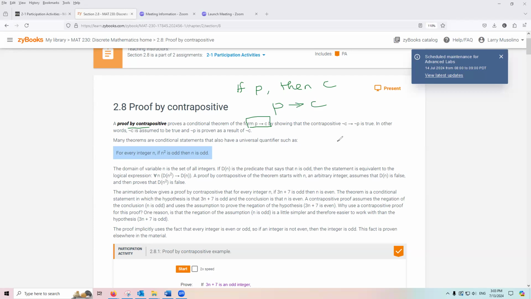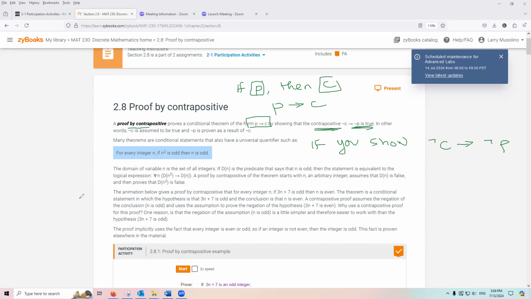How do you do that? Well, if you can show the contrapositive, what that means is you have to take not C and show that that implies not P. If you can show that's true, then you prove the theorem. Okay? And so what you're looking for is some kind of a hypothesis for if P, then C. P is like a proposition and C is the conclusion. Let's do an example. I think that's the best way to see that.